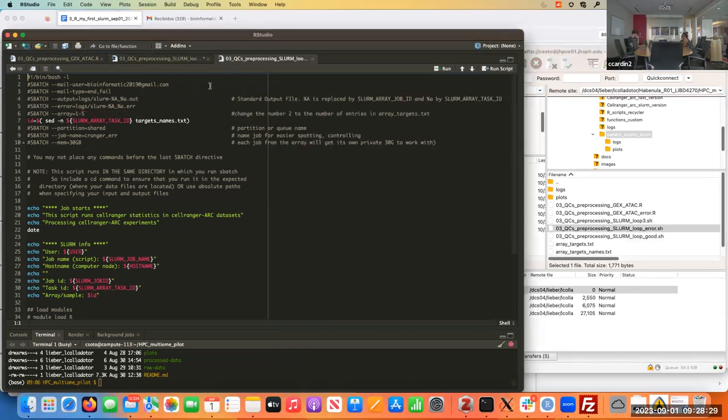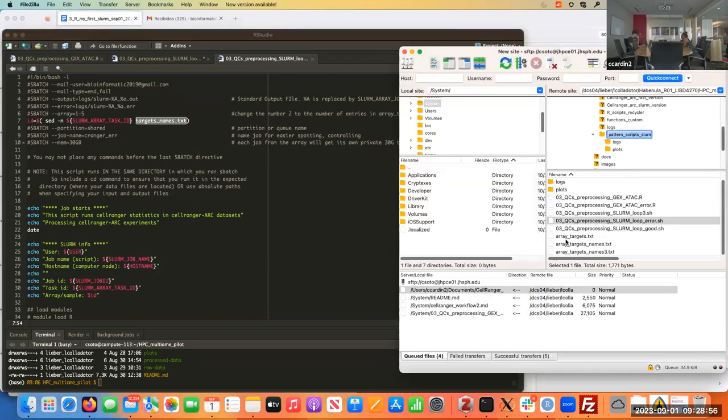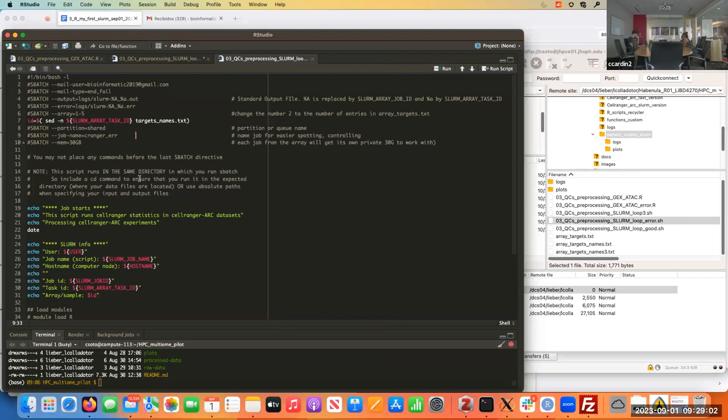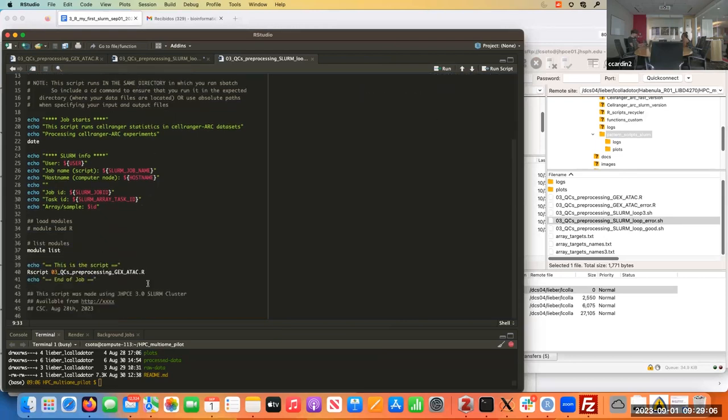Okay, this script had a couple of errors in order to make it fail. Some of these is, for example, that these target names don't exist. I don't have a file with this name. If I read the information here, I don't see anything like this. No, it's array targets, it's not target names. Also, another error is that when I'm running the script, I'm not assigning the index that is going to be processed. So there are a couple of errors accumulated in the script.